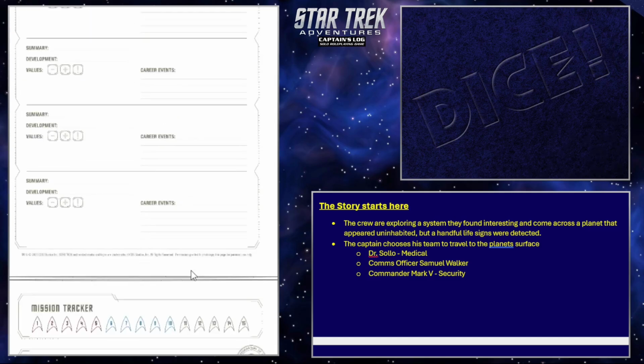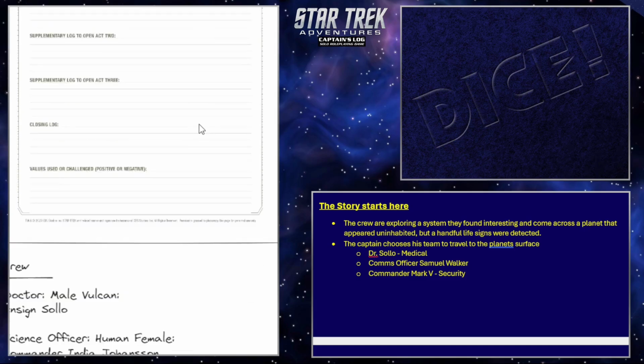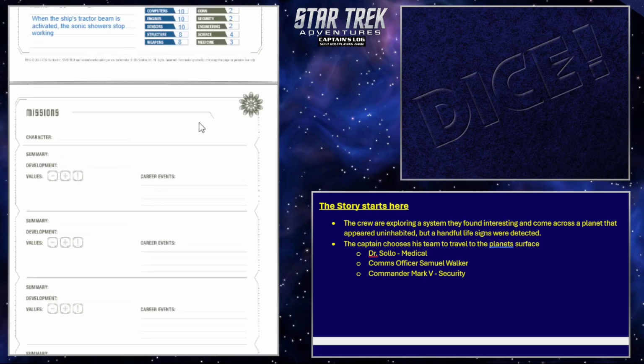Where are we here with... I should probably fill this out soon, actually. So the mission tracker, I guess I can tick one of those off as well now, because I guess the first task was to get close to where the life signs are. Well, technically the mission hasn't started yet, really. Okay, I'll leave that. I really don't know what I'm doing with this game. I don't get it. I need to watch some more videos.